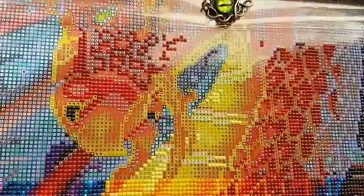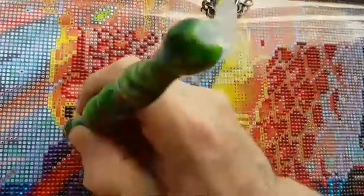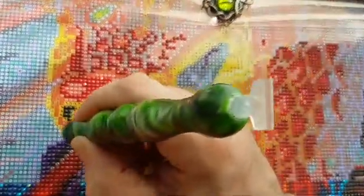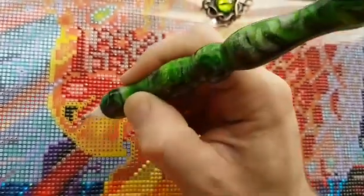Today is just one of those days where it's kind of iffy, where the camera bracket just does not want to stay in a position. Whoops. There we go. All good.